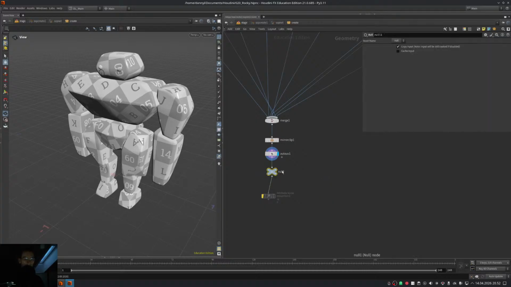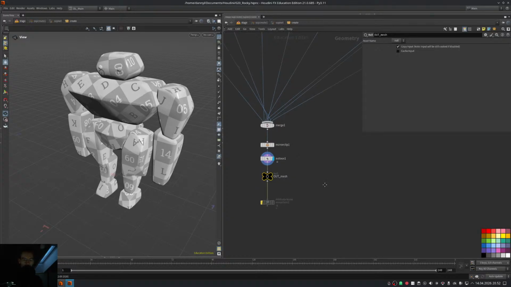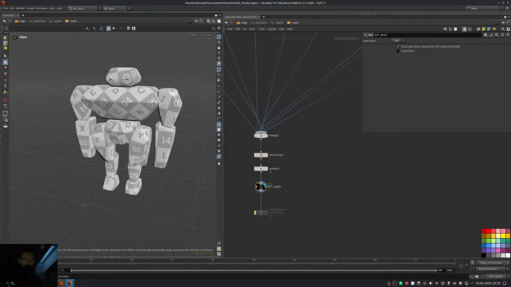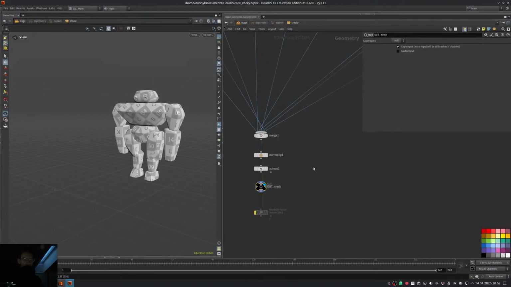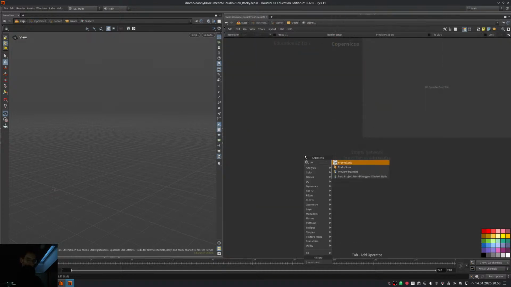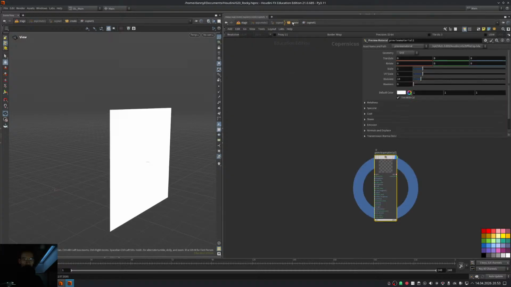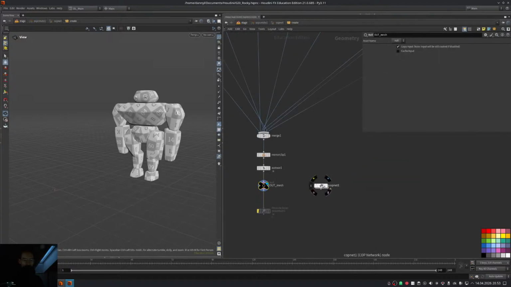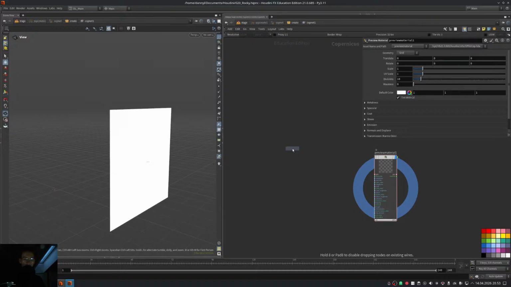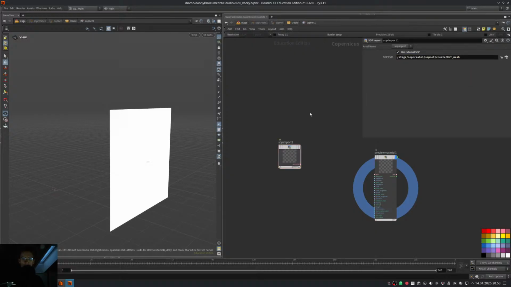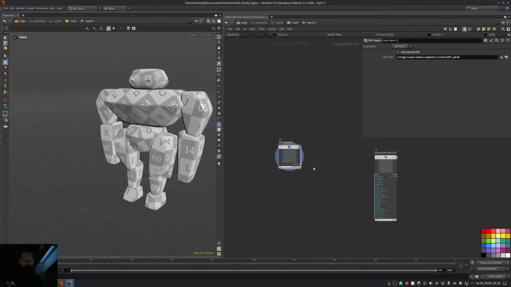Let's add a null. Like that. And then sub import to bring in the geometry. There we go. Put them in the preview material.